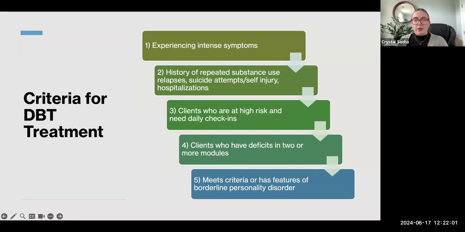And many of us mentioned working with individuals who are unhoused, who perhaps have a diagnosis of PTSD, or perhaps likely have experienced trauma of some kind. We know that individuals with borderline personality disorder have a history of sexual abuse that's repeated and severe over time, but they also experience many of the symptoms that we've mentioned.